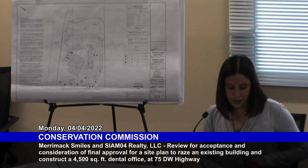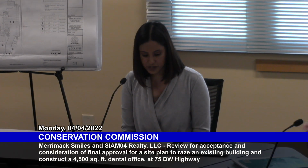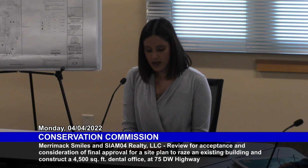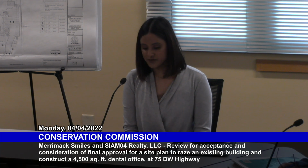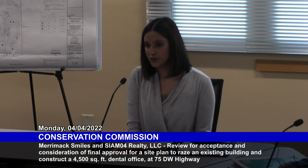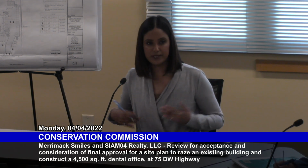So in terms of pre and post development discharge, we are reducing peak flow discharge towards Daniel Webster Highway by 100%, and there will be an average of a 30% reduction of off-site peak discharge. There will be a total net decrease of impervious area in post-development by approximately 14,000 square feet. So with that, happy to take any questions.